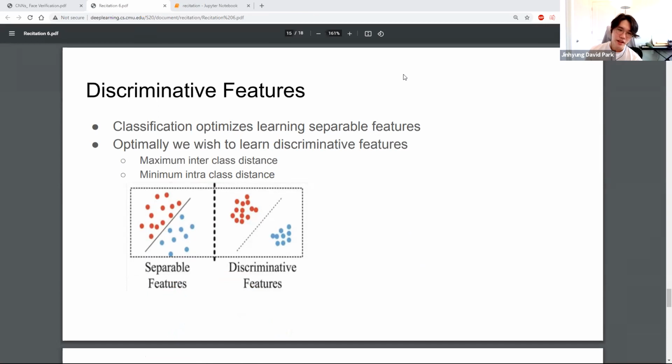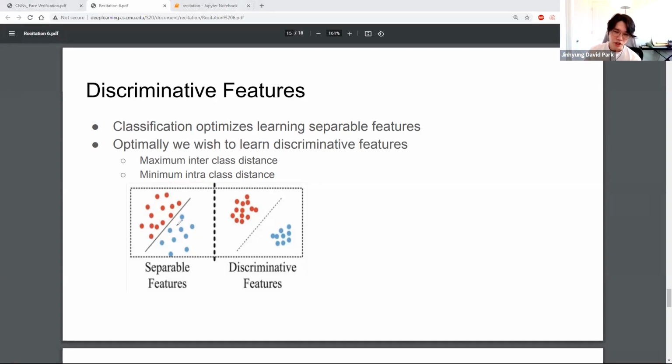So yeah, discriminative features. Thinking back to the classification and verification tasks, we talked for like 40 minutes after it. So just a brief refresher. Classification task, you take an image and try to put it into one of the 4,000 identities. Verification task, you take two images and try to figure out whether they're the same person or not by getting an embedding from each of the images.